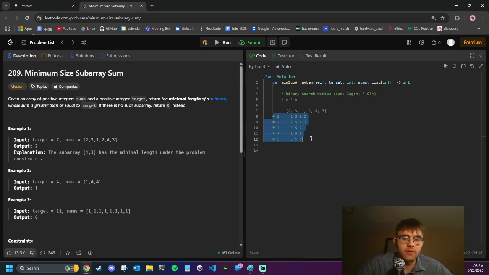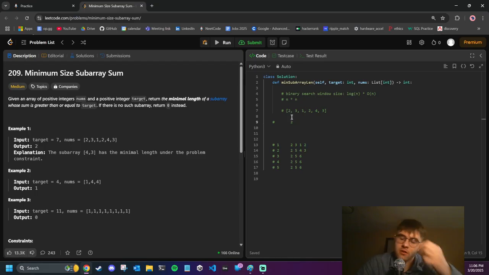So maybe we could go until we encounter target. We can keep expanding our window until we encounter target, so it would keep a running sum. So it would be like 2, 5, 6, 8. At this point, we know that this window has 7 in it.